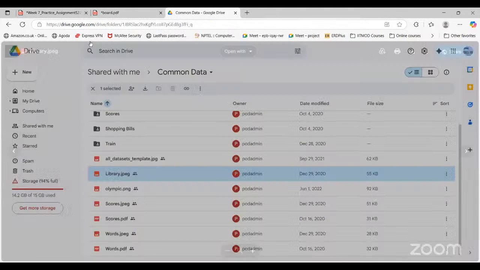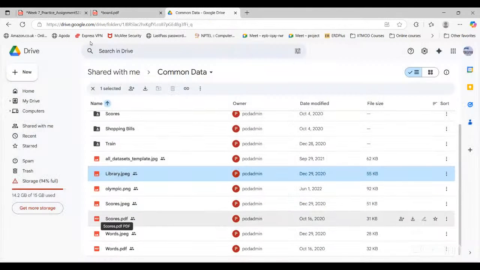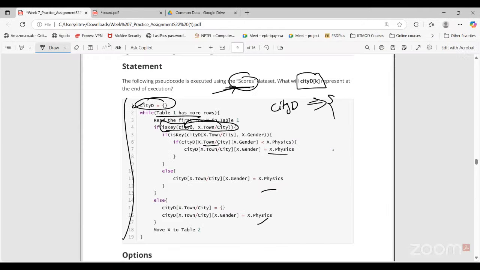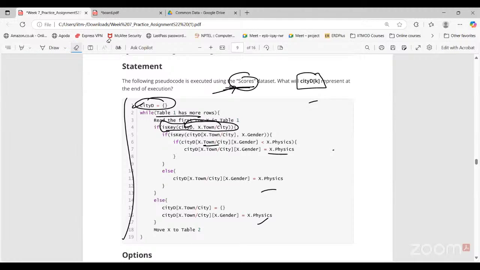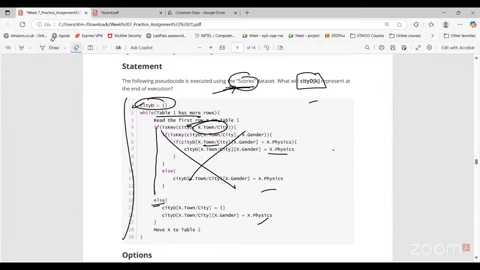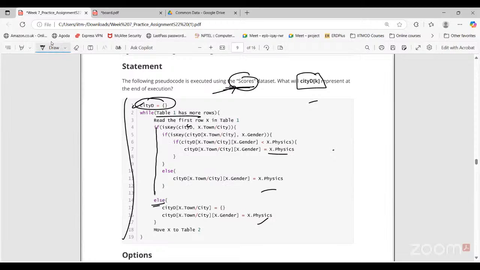So let's take our data here. Suppose this data set, right? First is Erode, right? Sorry, we are not adding anything here. So we are simply checking whether the city is inside this dictionary or not. That is not present. Then we'll go to the else block here. We are not going to do anything with this because the city is not inside the dictionary. Now, what we are doing here? What is this else block here?